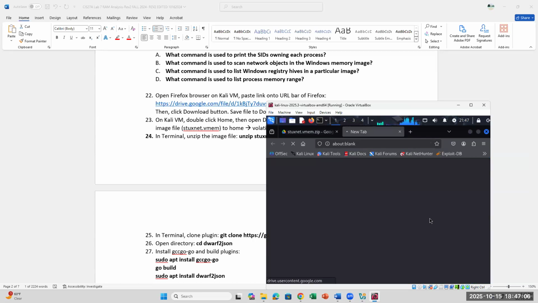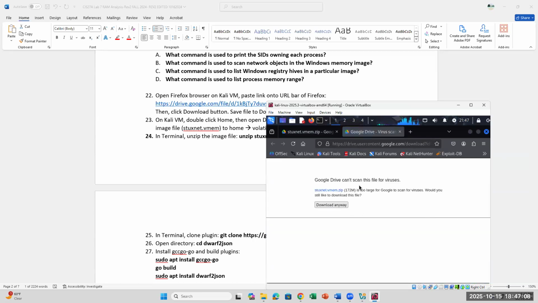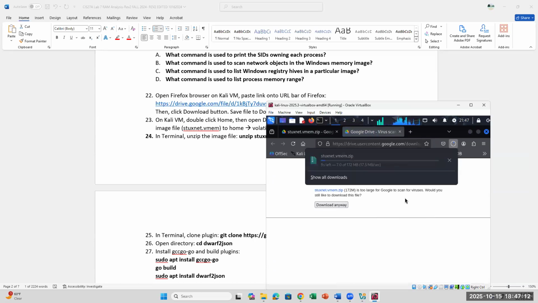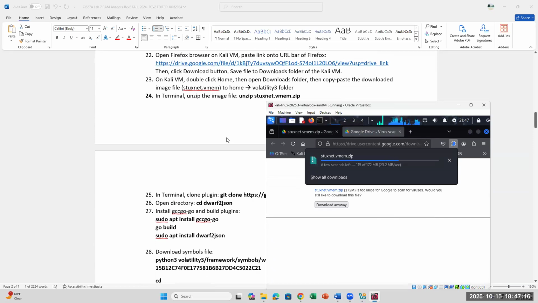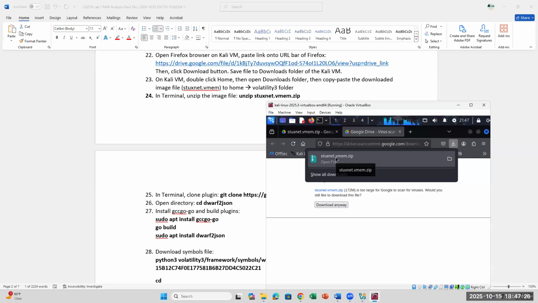We're just going to click download, right? And then it tells you it cannot scan, download anyway. So it will take a minute or so to come down. You need to extract it because it is a zip file. So the way that you extract it in Linux is if it's .zip, you can unzip, right? It's not a tar command.